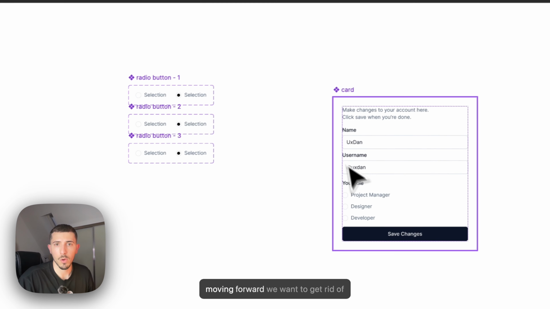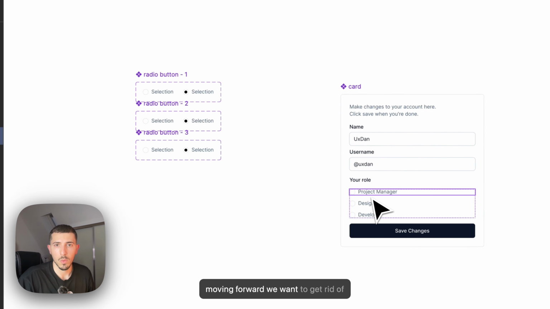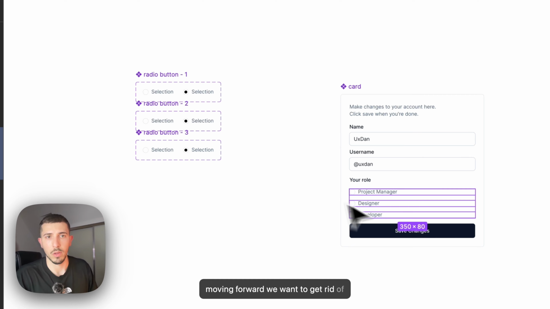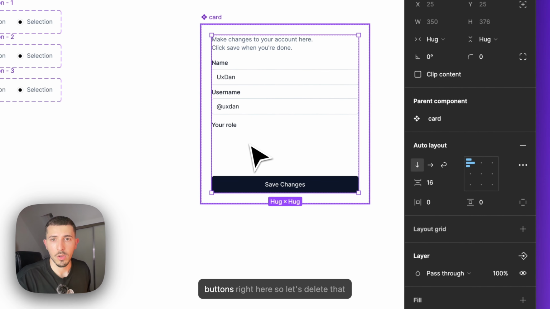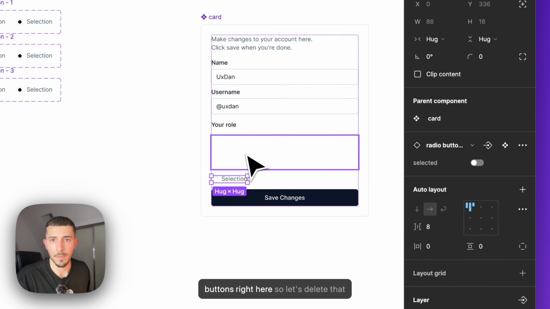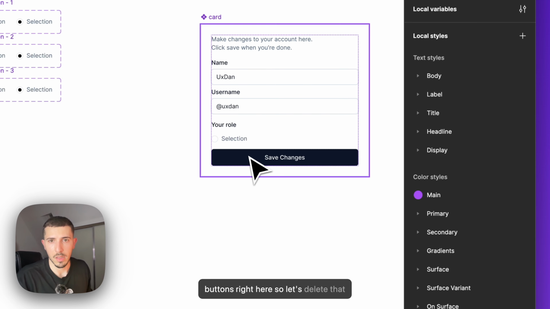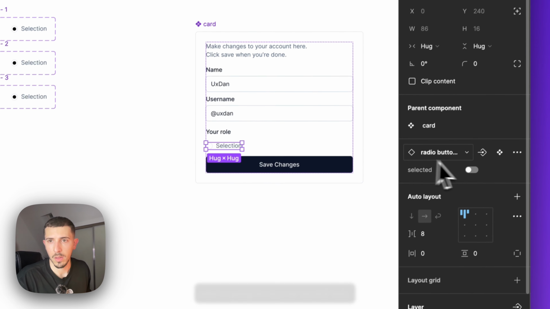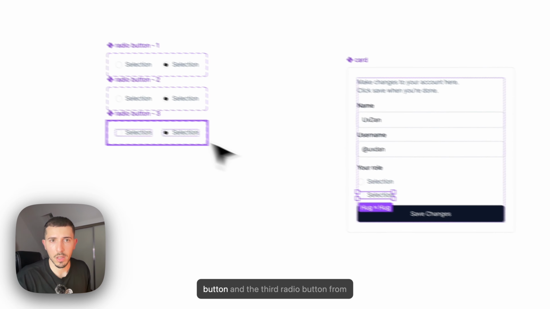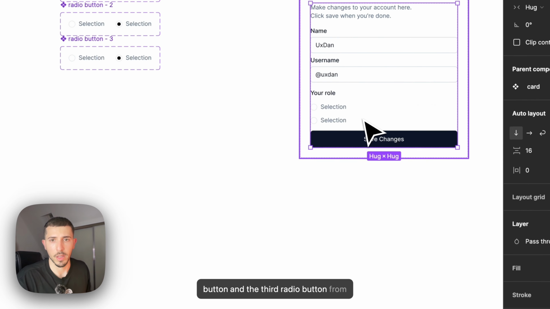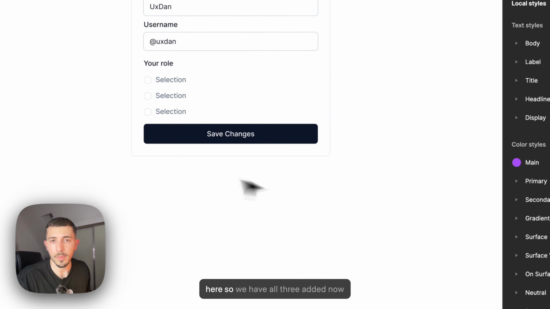Now, moving forward, we want to get rid of this one first, and let's add our radio buttons right here. So let's delete that. And I'm going to copy the second radio button and the third radio button from here.